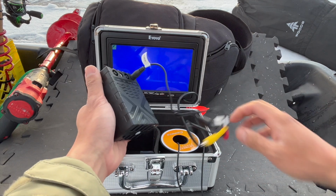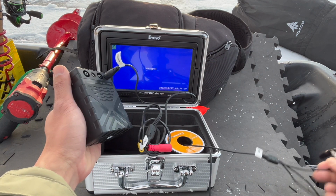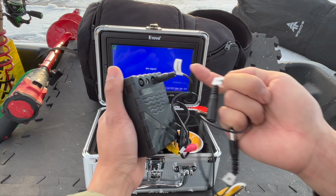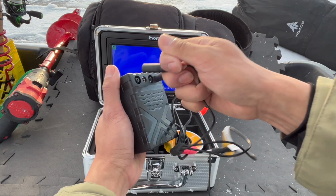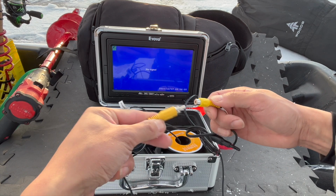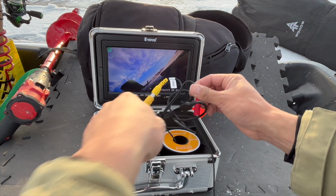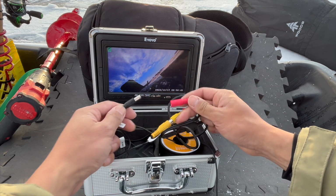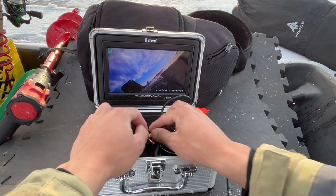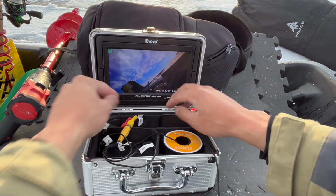Got that plugged in, and there goes the power on that. And it says camera on there. So it's labeled camera. And plug that in. Video to video, yellow to yellow, boom. And this is for the LED lighting that I was talking about, the infrared lighting, but I'm not going to use that since the water is pretty clear, to be honest.